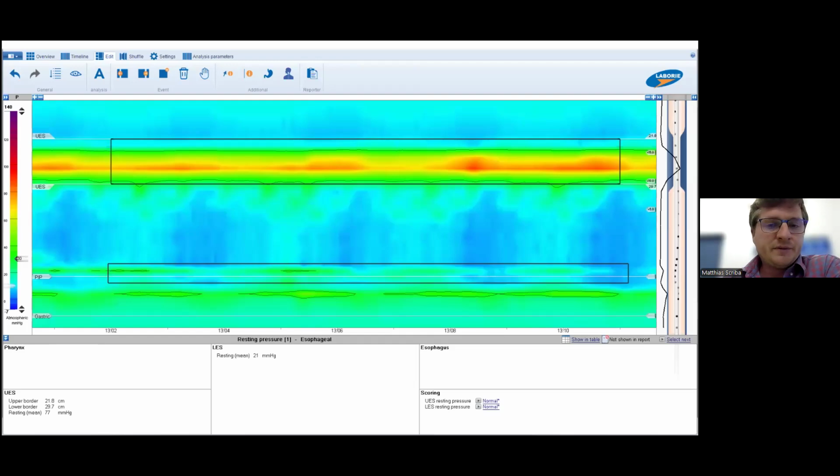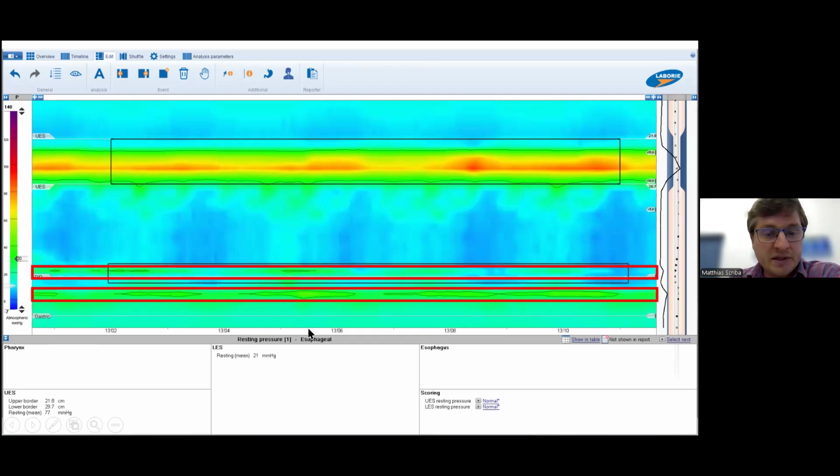The other thing that's quite useful on a manometry, and I hope it's clearly visualized here, this is in a resting position. So the patient is asked to not swallow for about 30 seconds, and we get these two bands of pressure. This is the upper esophageal sphincter. This is the lower esophageal sphincter here, but there's two bands of pressure, which are outlined here. And the reason is that this patient has a hiatus hernia. So the bottom pressure here is the pressure of the crura of the diaphragm imposing itself on the esophagus, while this pressure up here is actually the true lower esophageal sphincter. And in a hiatus hernia, these separate, and you can actually measure this distance.